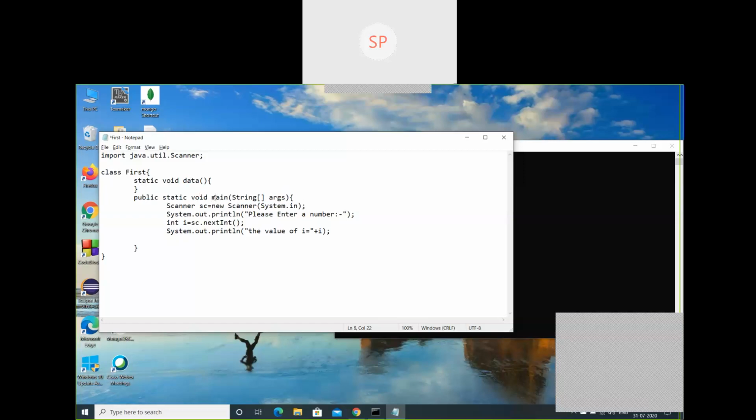Not only about this, let's look at this method which is going to read an integer from the keyboard. nextInt is a method. You can see that the n is also small, whereas the next word in this call starts with a capital character. So this is called camel case. Java follows camel case in the case of method names, where the first letter has to start with a small character and each subsequent word in the method name will start with a capital letter.